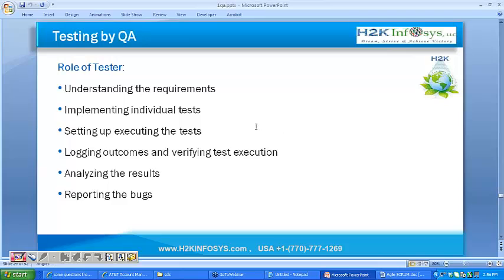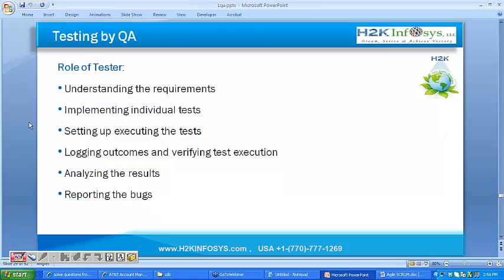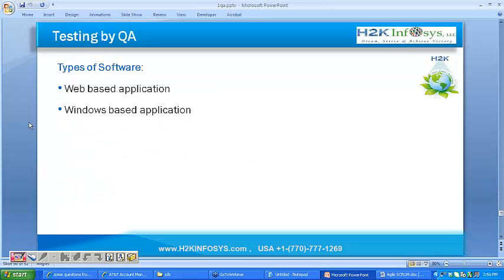So these are the roles of the tester. We will come back to these in detail during manual testing, because you are supposed to perform all these activities in real time. Especially this part, from here to here, reporting of the bugs and all these. So about 70 to 80% of your project you will be involved in all these things: preparation of the test cases, execution, reporting the defects. These three things you will be involved in for about 70 to 80% of your project. Every day that is your activity.